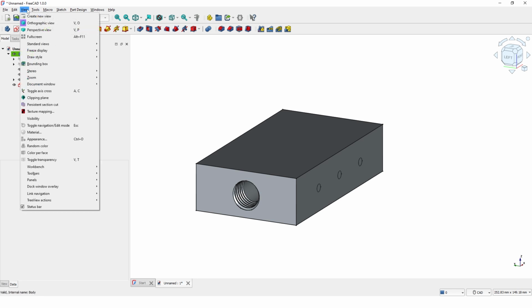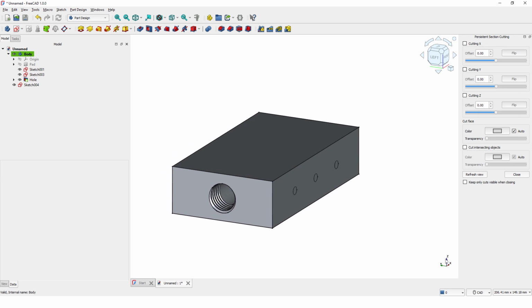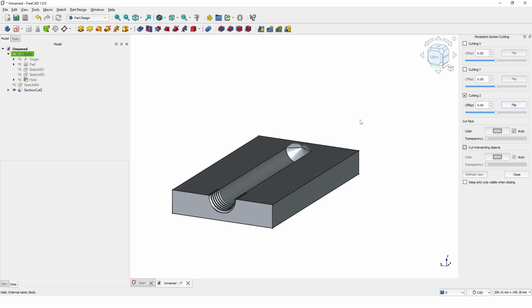Go to View menu and pick this option to see the section view. I am going to slice it along Z-axis. Click on Flip to cut other side.